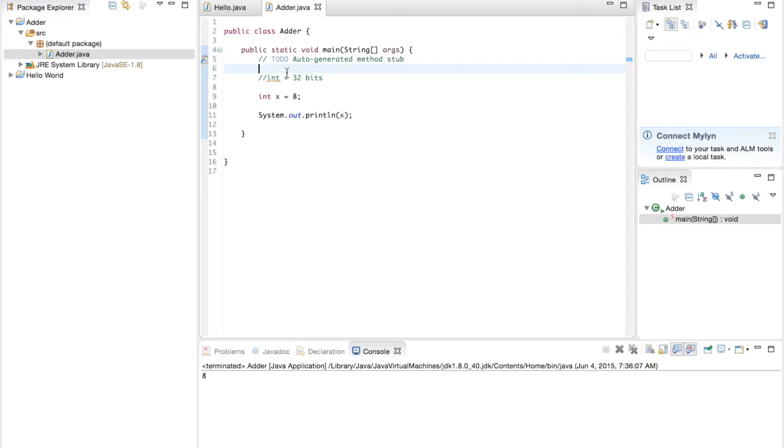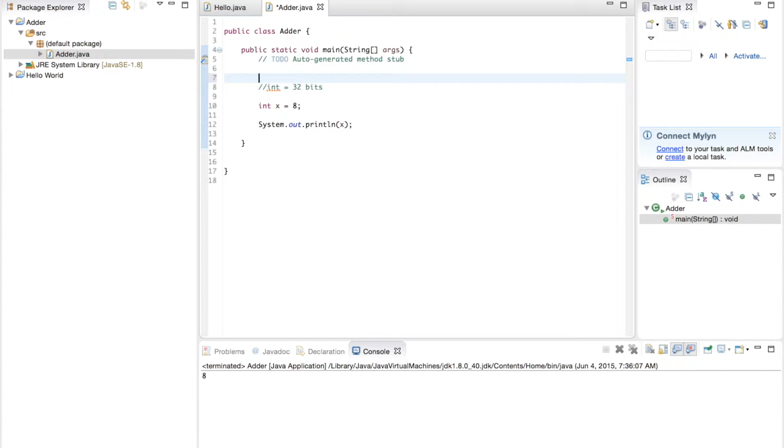So let's get to a data type that we haven't seen yet. Now we're going to talk about something called a Boolean. I'm going to show you what it is and then you tell me how many bits you think it is. An example would be something like coinLandsHeads equals true.